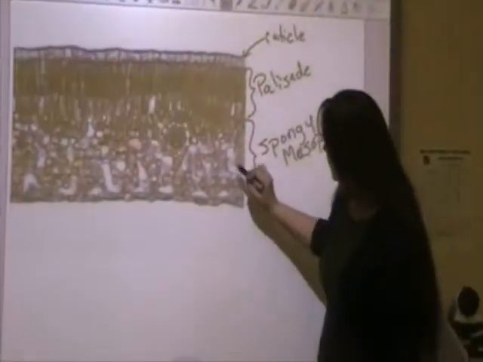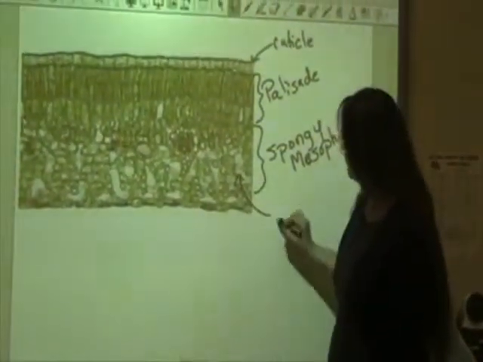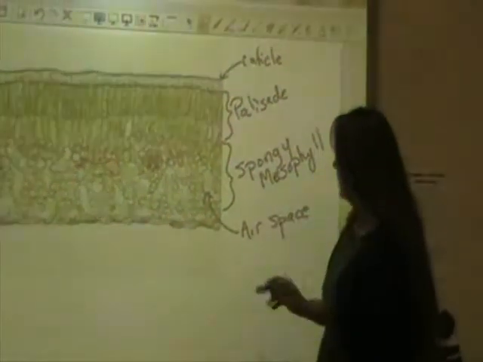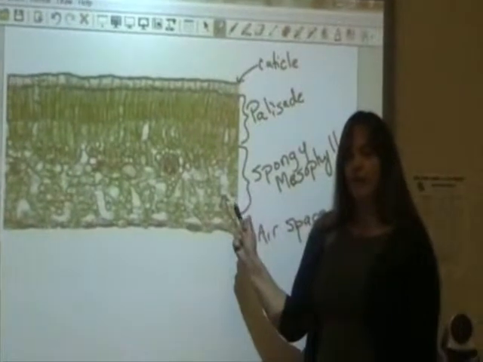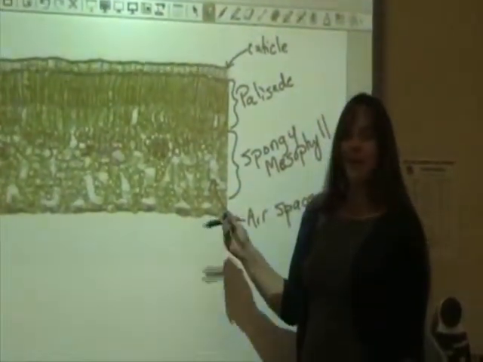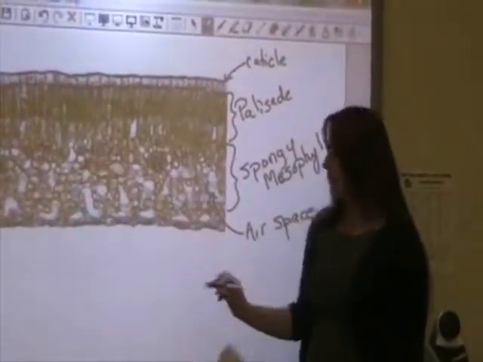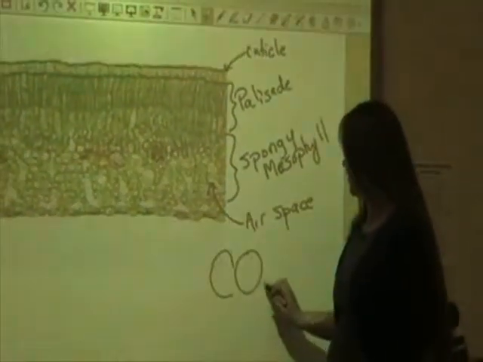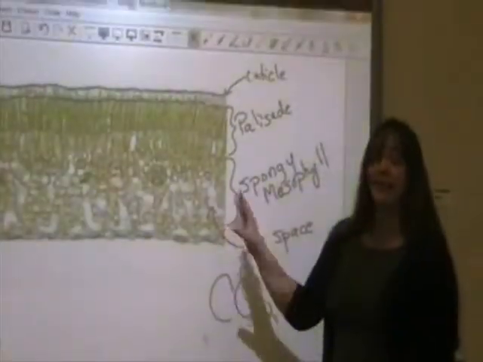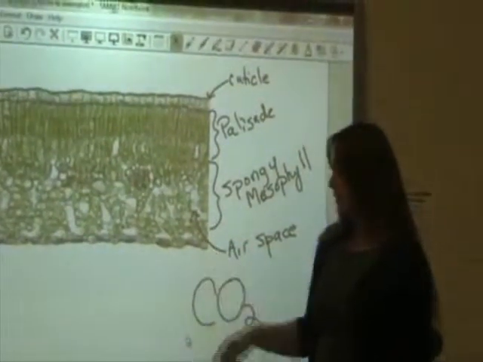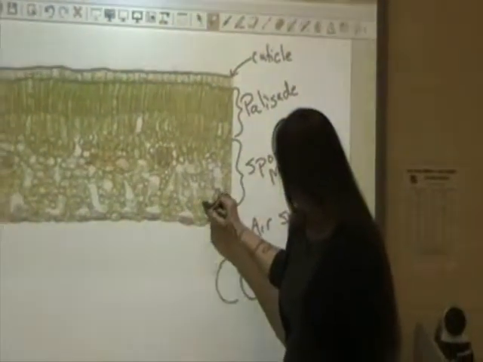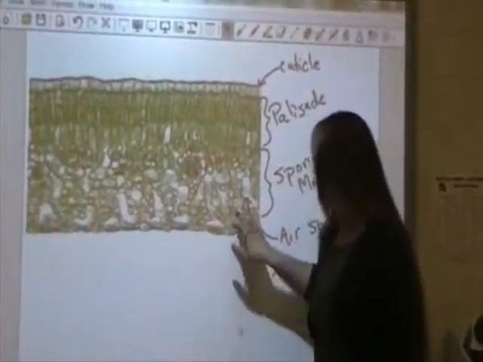So in the spongy mesophyll, there's airspace. And what we did in our lab is we created a vacuum and infused this with some sodium bicarbonate. And if you'll notice, what the sodium bicarbonate releases is CO2. And as most of us know, that's what the plant needs. That's one of the reactants in photosynthesis, and it's used in one of these little green organelles here called chloroplast.